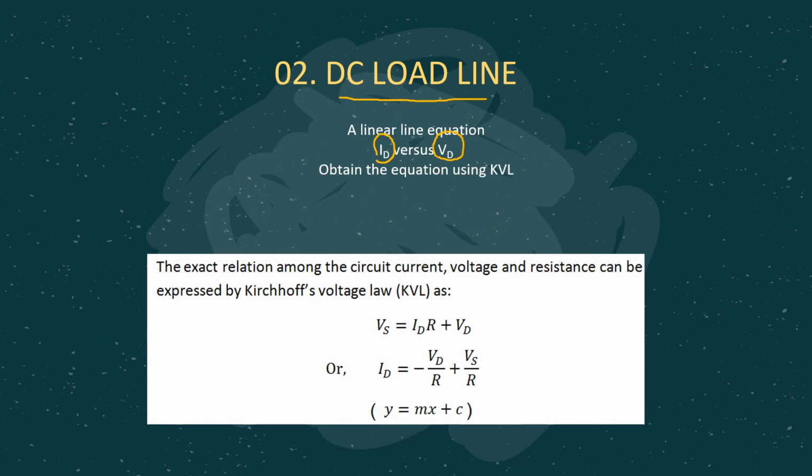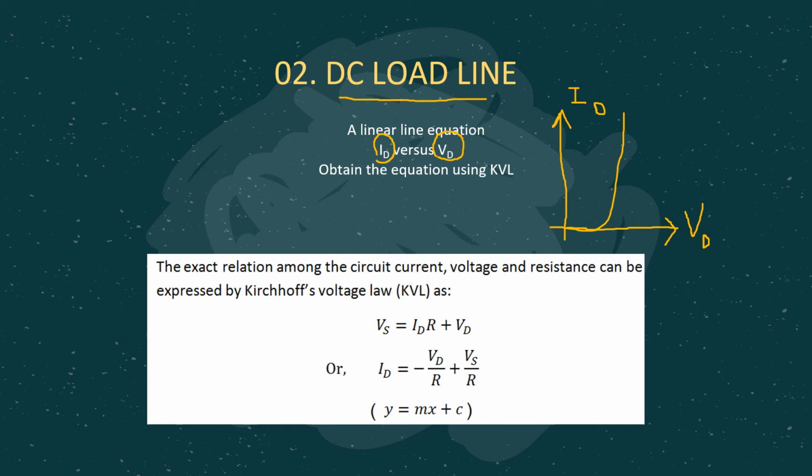Okay, so for example, remember for the diode we always have the ID characteristic, where ID versus VD gives you this kind of curve, right? The y-axis is ID, and the x-axis is VD. In this case, we want to get the KVL equation in the form of ID versus VD, because we are going to plot on this IV curve.